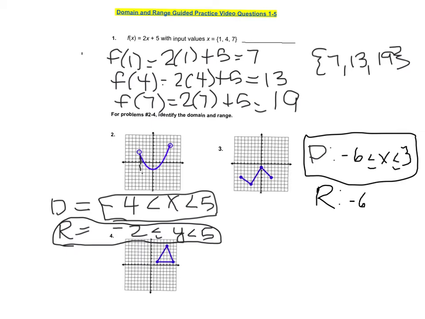-6. And it is included, so it's going to be less than or equal to. It's on the y-axis, the range. Now let's go up and see where the highest point is, which is right here. Looks like that is at -1. It's a closed point, or that it touches the -1, so it's going to be included. So let's do less than or equal to -1, and that's your range.